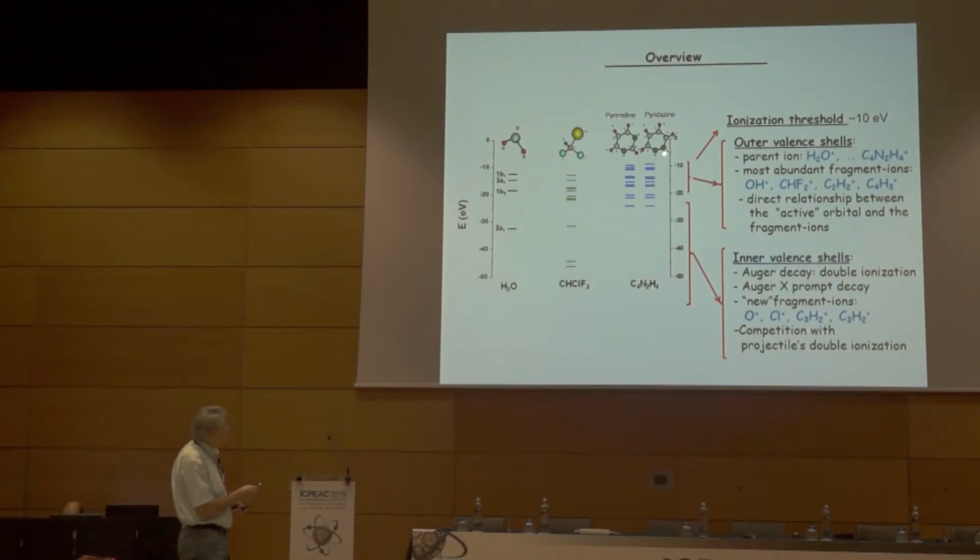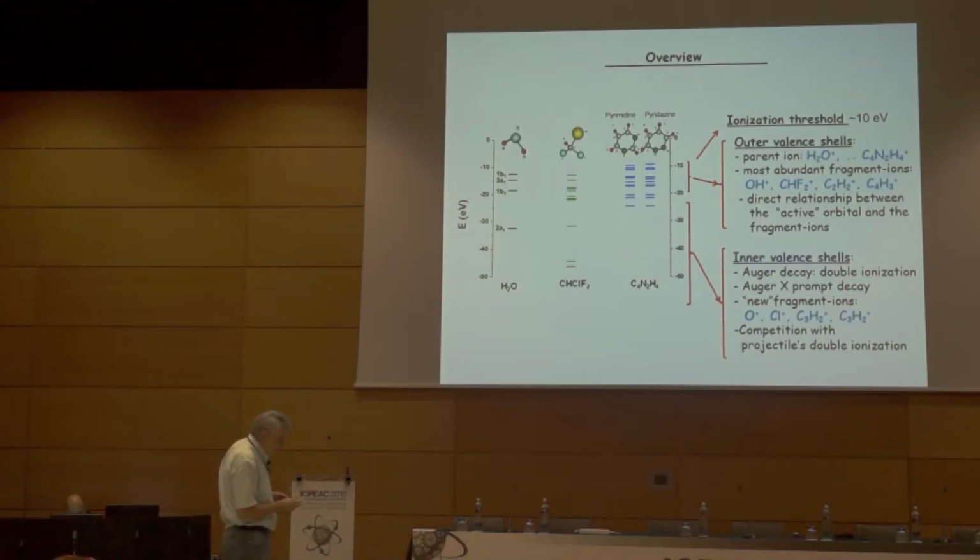The number or density of the states increases, and at some point we have so many orbitals to follow and to fragment the molecules that you need some kind of organization to do the job. So the idea is I will separate the molecular orbitals in 2 groups, one which we call outer valence shells, and the other inner valence shells. And what is the boundary between these 2? It's completely arbitrary, and I define the boundary as the orbital in which the Auger decay is energetically allowed. If you increase the complexity of the molecule, this is going to be almost a continuum of orbitals, so you need to define something to separate single from double ionization.